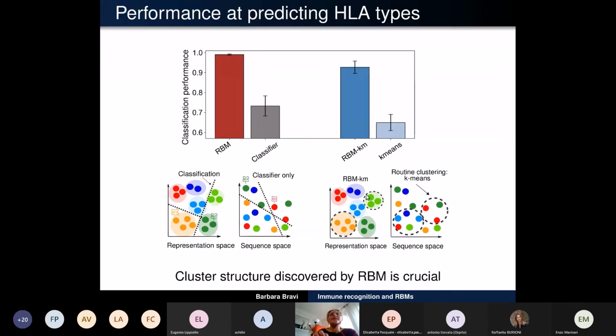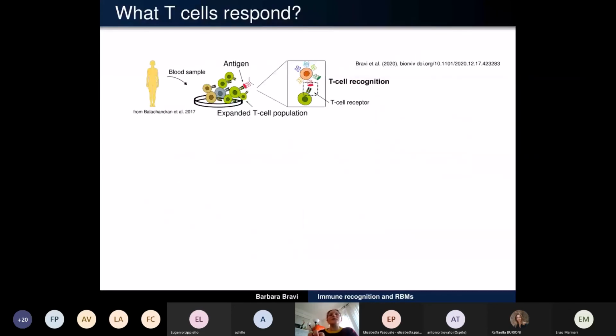So in a second project, then I tackled the problem of modeling actually the specificity of T-cell recognition. That, as I said at the beginning, consists of a specific binding between the surface receptor of the T-cell to the antigen. And to do so, I considered some datasets from our collaborators who are interested in detecting responses to cancer antigens by stimulating samples of the patient's T cells by these selected antigens. So upon this binding, a T cell becomes activated and starts to multiply many times, giving rise to population of T cells all with the same receptors.